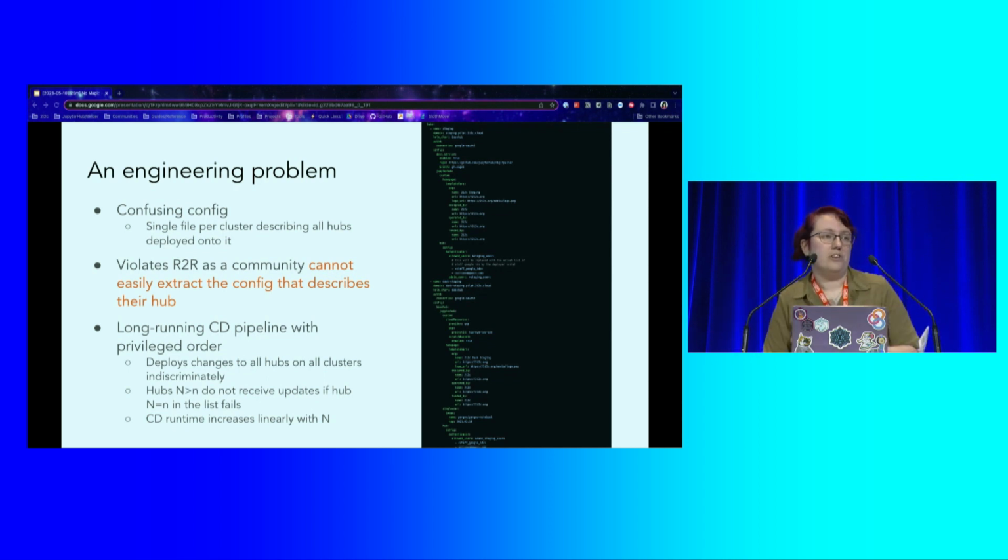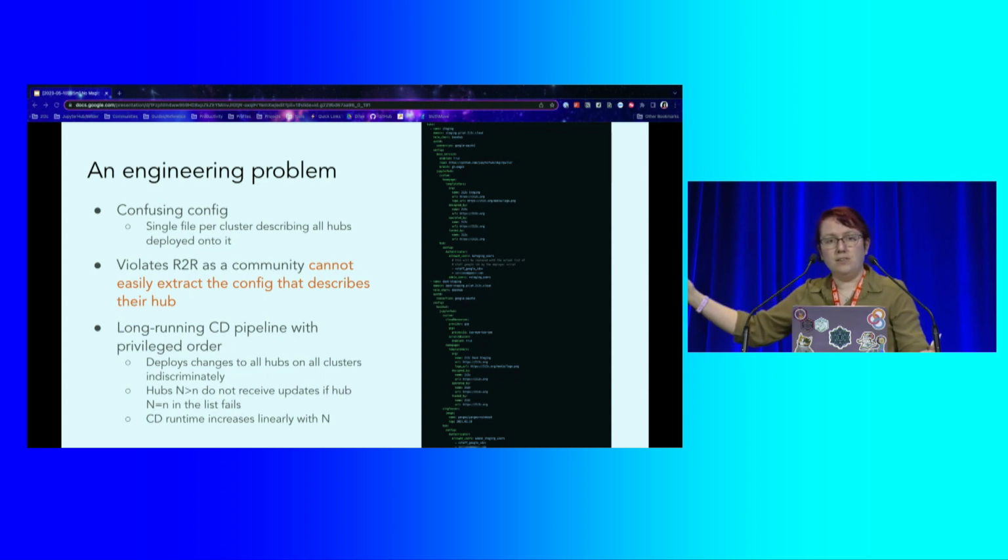The other knock-on effect of this is we had a very long-running continuous deployment pipeline in a privileged order. So there was no way to edit config for a single hub in a single file and only have your continuous deployment process touch the relevant hub.